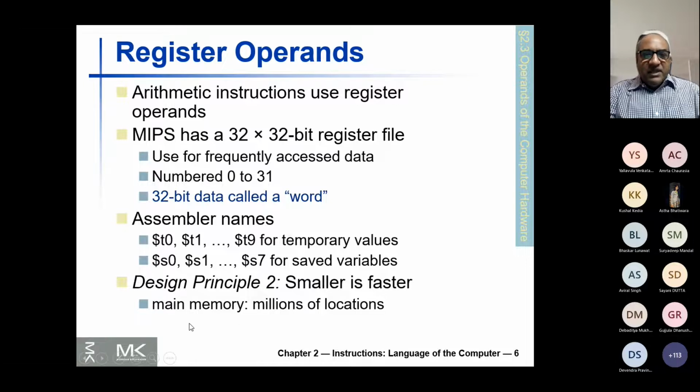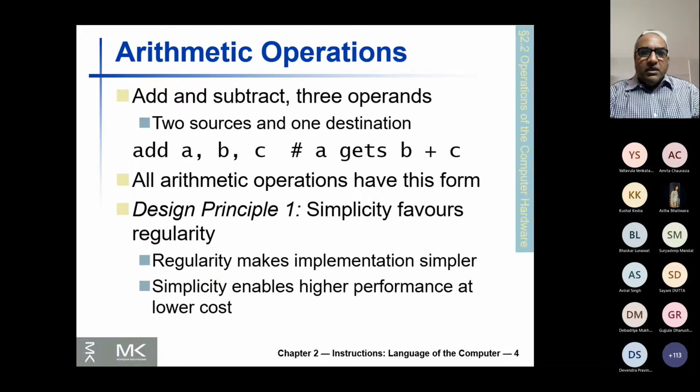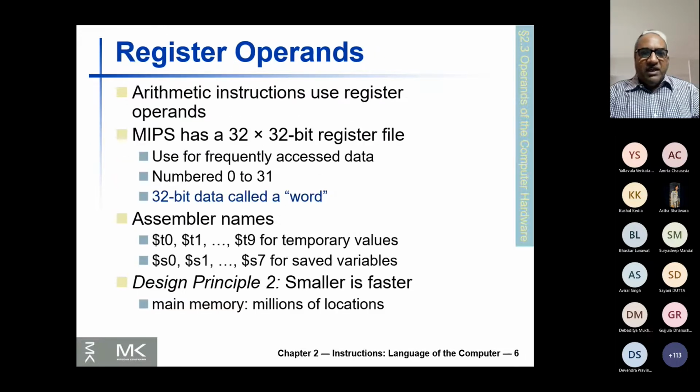And the main memory will be there anyway, away from the processor, which supports larger data. Whether instructions or data, they will be supported by the main memory. In the context of executing instructions, all these variables will be placed in registers as register contents, and then these arithmetic operations will be executed on the register operands.